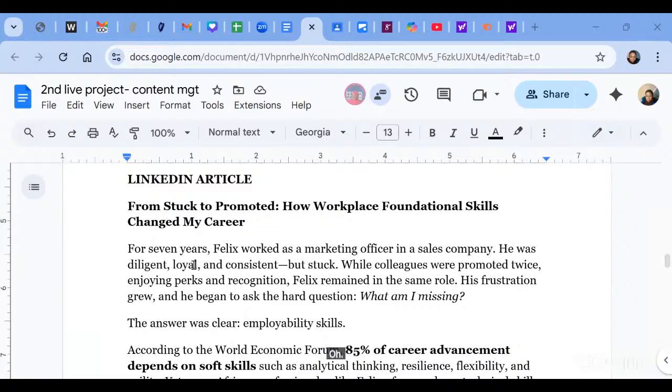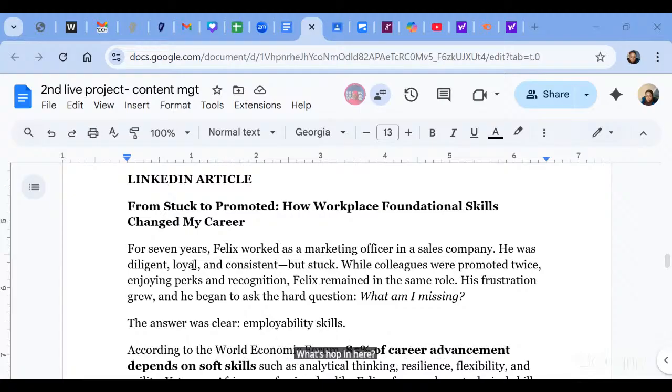Just think like a regular human being. When you go to Google, what do you search? If your persona is someone early career who is stuck, think about yourself. If you are stuck in your career, what will you go and search on Google? How to get promoted, how to move from where I am, what are the skills I'm lacking? What are my mates doing that I'm not doing? Where am I staying? What am I not doing? Why am I stuck in my job? Those are the kind of things you would search.